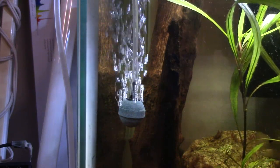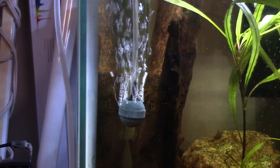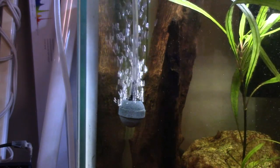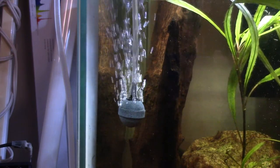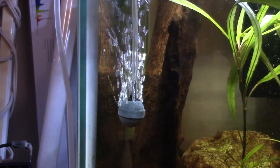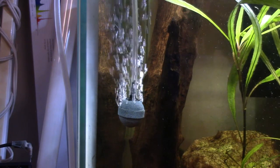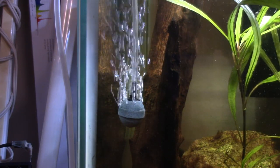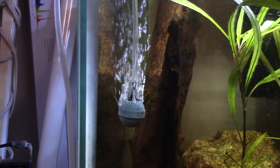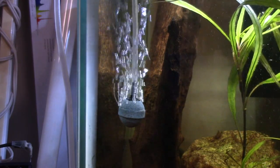This solves that problem for you. Cobalt is awesome for their innovative designs — they're always trying to find new ways to push the limits of aquarium keeping. Now this little guy here can work on aquariums 32 inches deep, so that's pretty much anything that's going to run your 10 gallon perfectly. I would recommend these for 10 gallon tanks like Guppy Breeding and whatnot. Another thing — only 1.5 wattage, so you don't have to worry about that electric bill running up too high.